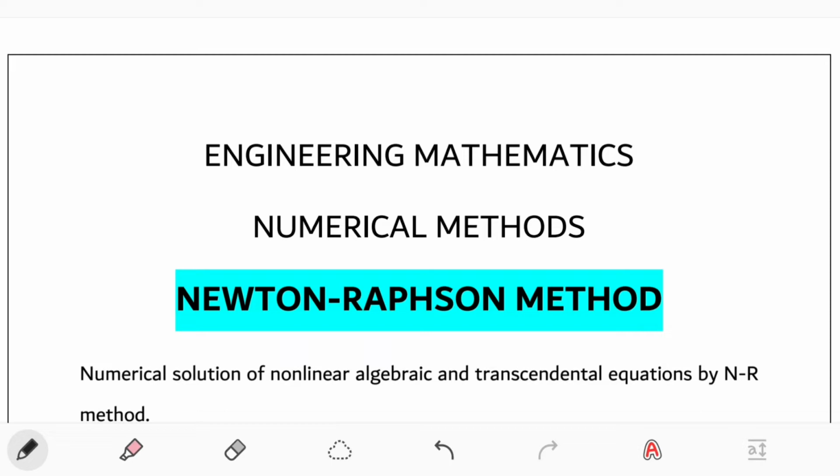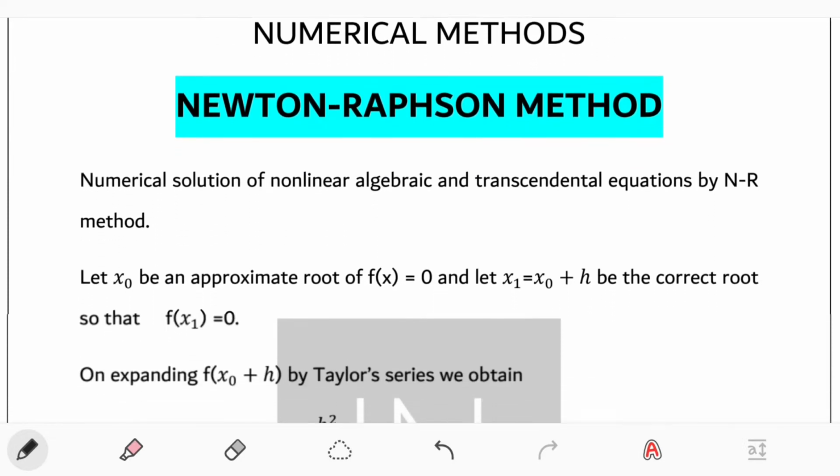So today's topic is Newton-Raphson's method, and this is a part of numerical methods. It is one of the important chapters in engineering mathematics, and Newton-Raphson method questions we can easily find in all kinds of competitive exams, like in GATE, ESE and even PSU exams. So this is a very popular method, but it is also a very easy method. If you spare 5 to 10 minutes on this video, it's very easy for you to answer the questions which are related to the Newton-Raphson method. Okay, let's start with the Newton-Raphson method.